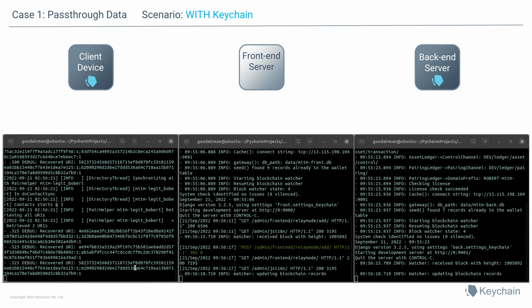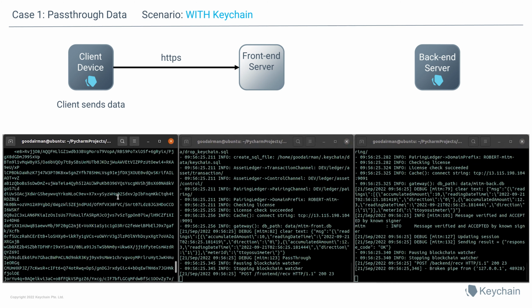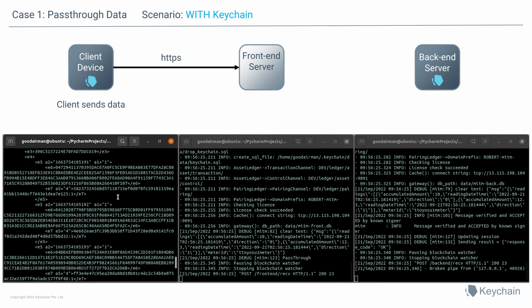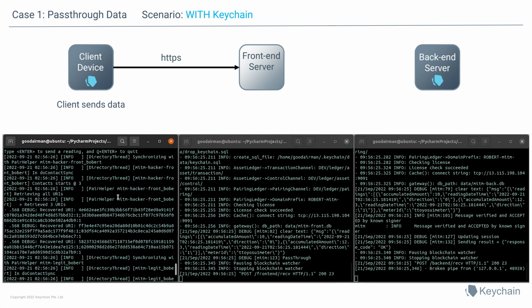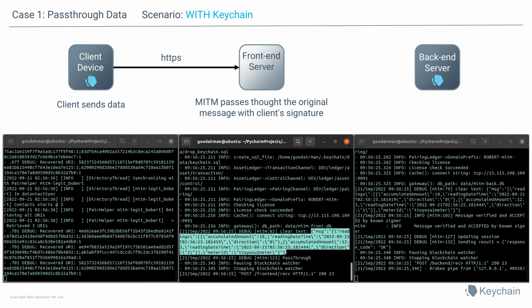So let's see what happens when we send the encrypted message. Hit enter. There was the encrypted message again that was sent from the client. He received it. He was able to decrypt the message. That's why we're able to see the JSON here. This is the actual message after it was encrypted. And he just decrypted it because he is paired with the client.